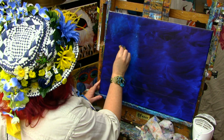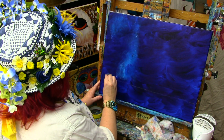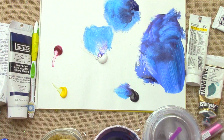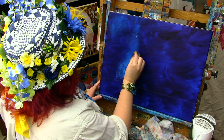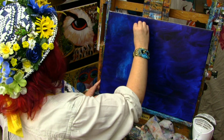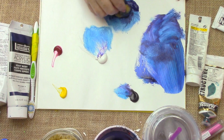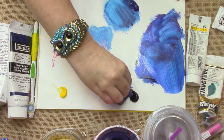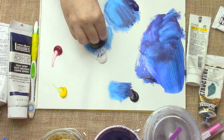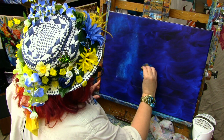And I'm just pouncing my canvas. Pounce on it like a little kitten. That's what we're doing. Isn't that not stressful? Kittens are not stressful. So Jane was saying that doing the pears was a bit more challenging than she thought. I appreciate you going for the challenge and taking it on, because you'll be so glad that you did later. I grabbed a little purple there, pouncing it here, and I might get a little more white and lighten up some more little bits of sky that are coming up.